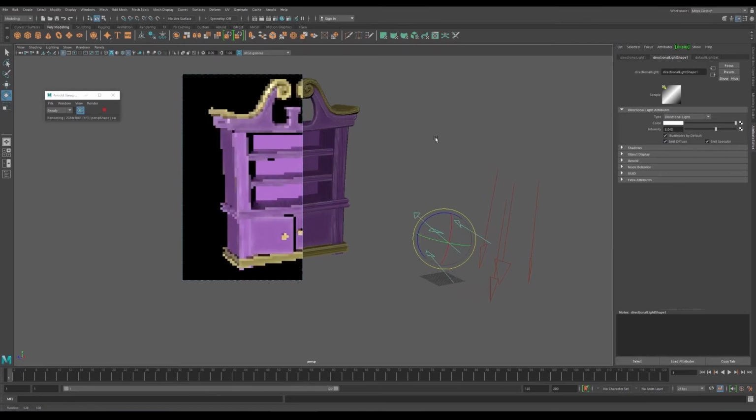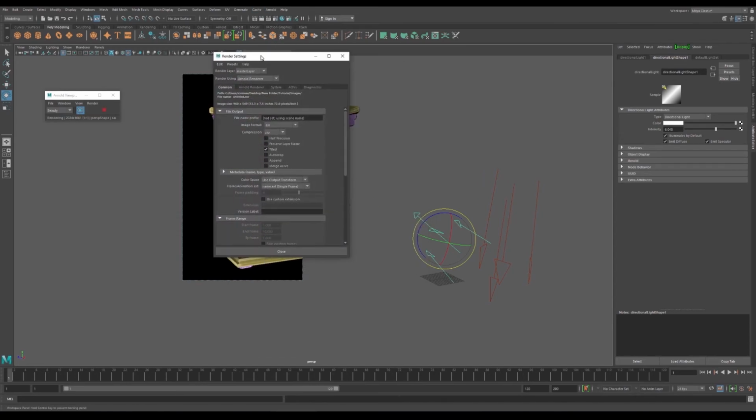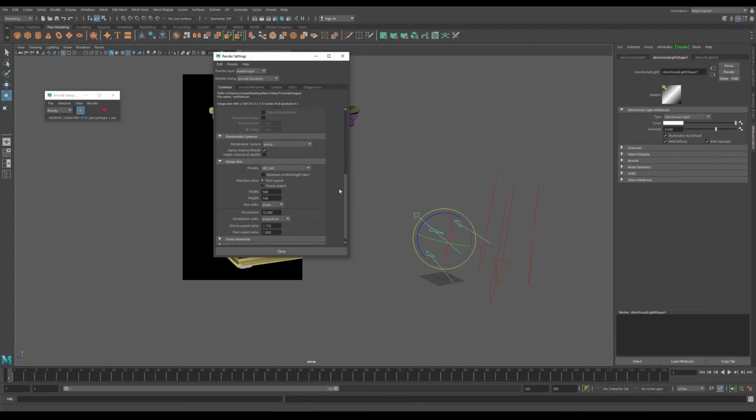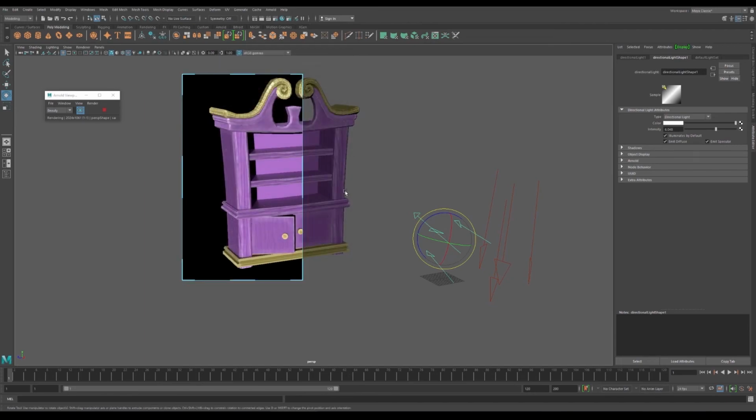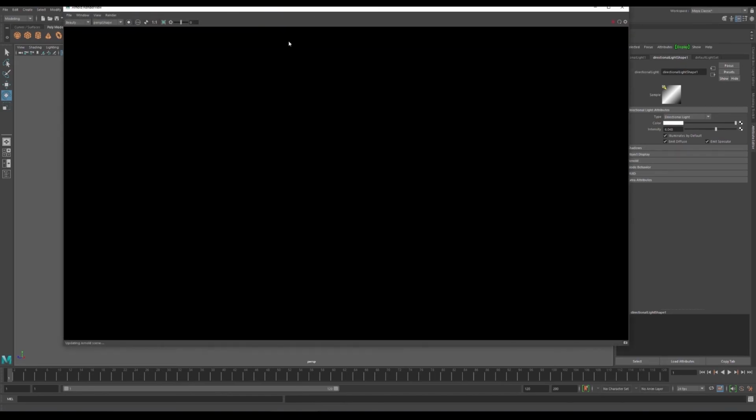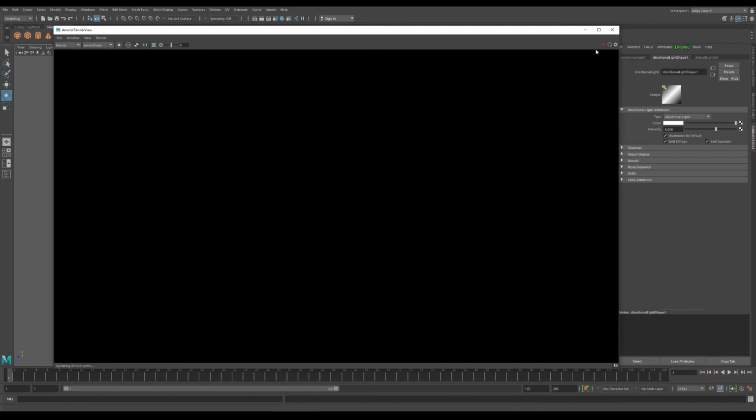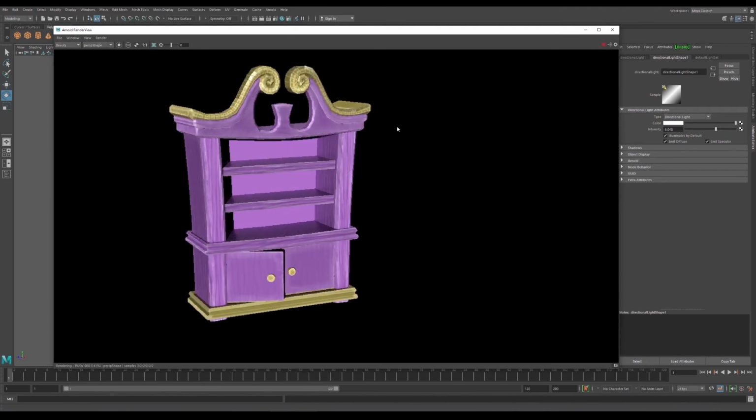Okay, so now let's go ahead and actually make a render of this. First of all, let's set up our render settings. Our render is using Arnold renderer. That should be like that by default. Let's select preset 1080. Close this. Let's go ahead and go to Arnold. Open Arnold render view. You get this window here. Press play. There we go.